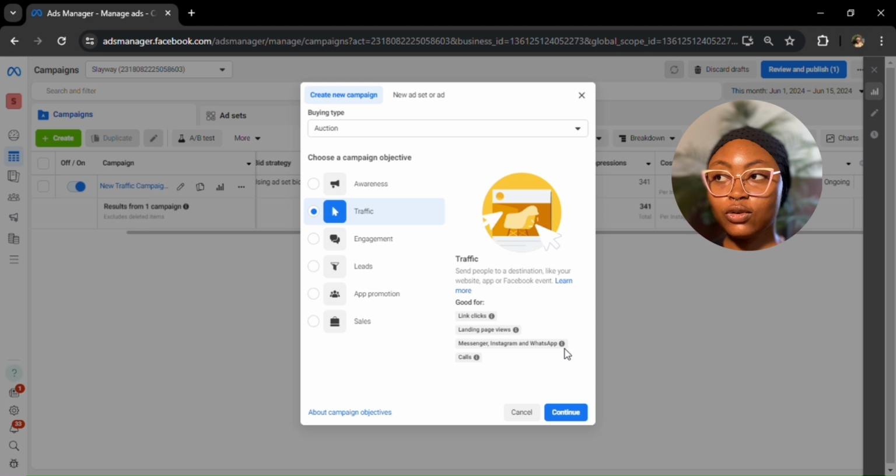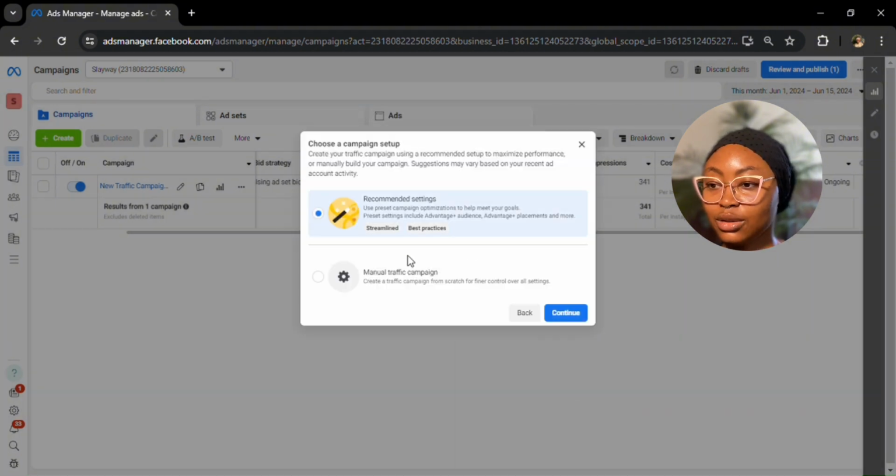This is also great for profile visit, the profile visit type of ads you would normally run on Instagram. And what you can expect from that is a lot of followers and also a few patronage here and there, since people are just discovering you. But basically the main thing you're getting from a traffic campaign objective is traffic. So you can go ahead and click on continue.